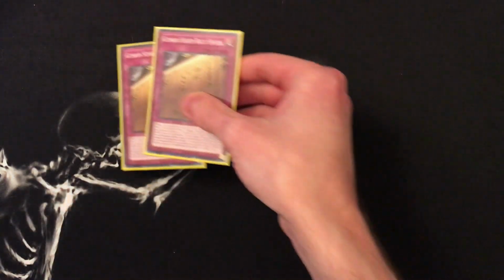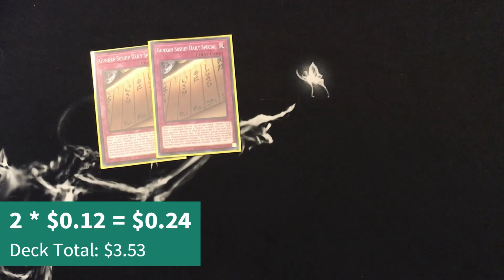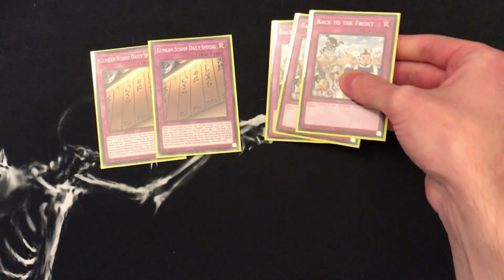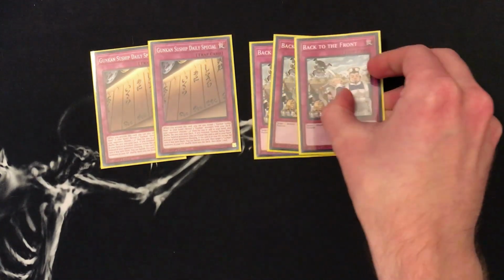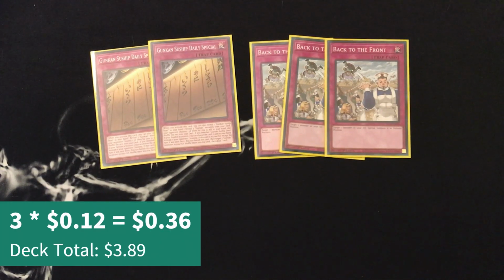For the traps, we start with 2 Gunkan Suship Daily Specials as another way to generate Suship cards and recycle resources. These are all going to cost 12 cents a piece. Next we have what was probably the cheapest extender out there, being Back to the Front, which will run 3 of these at 12 cents a piece.